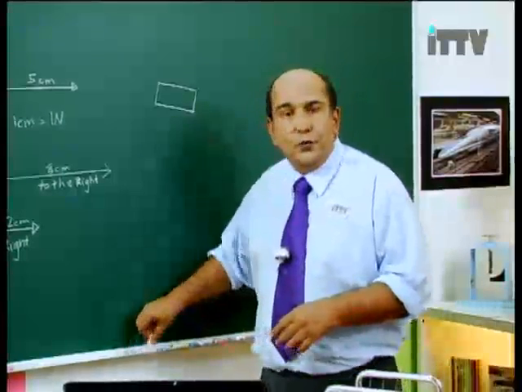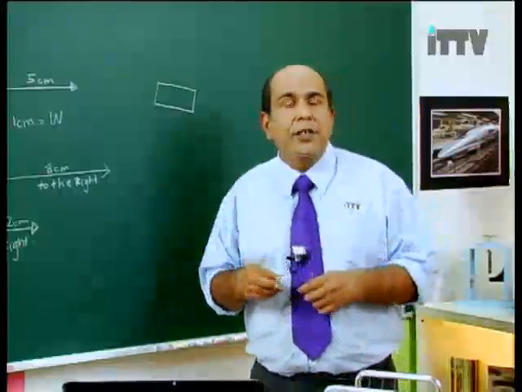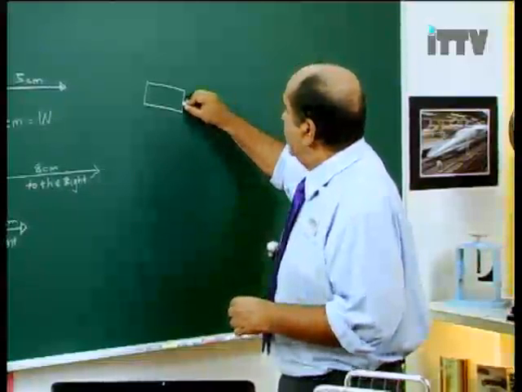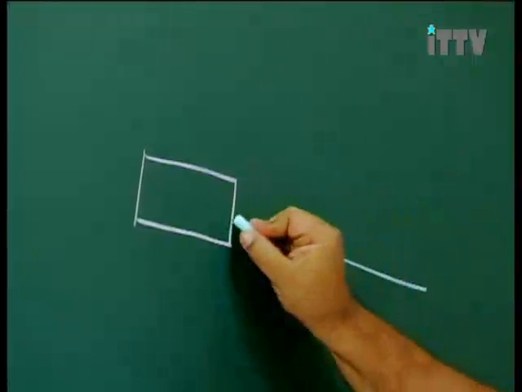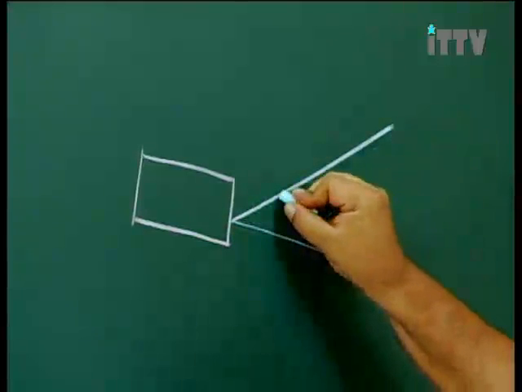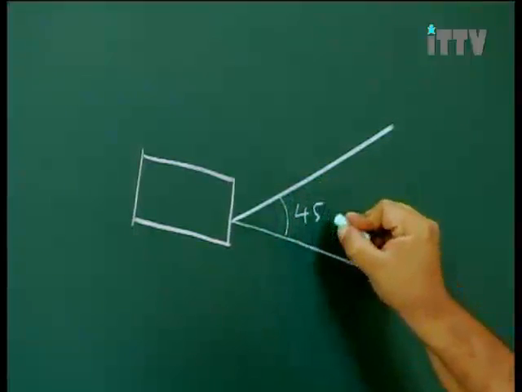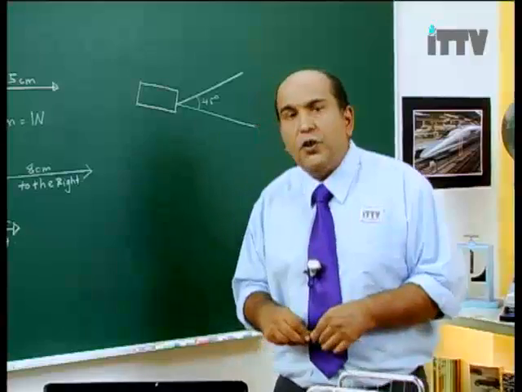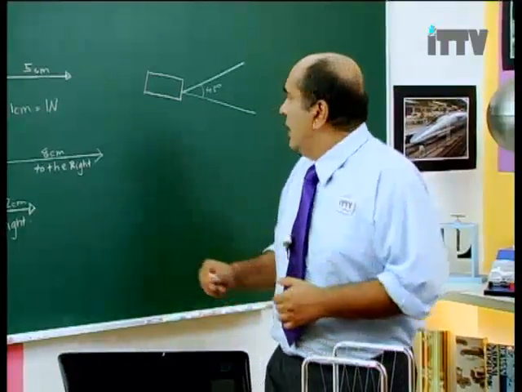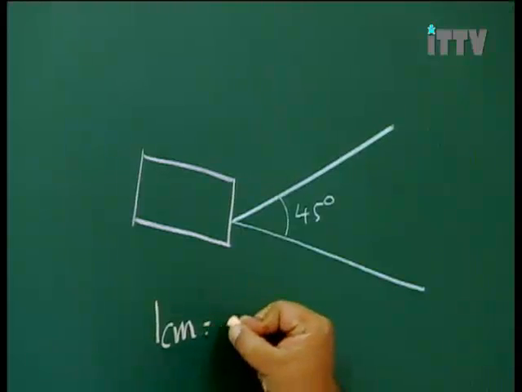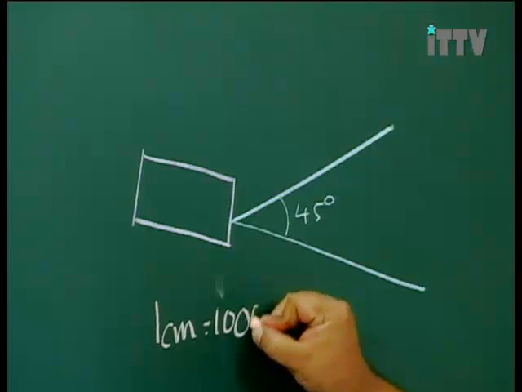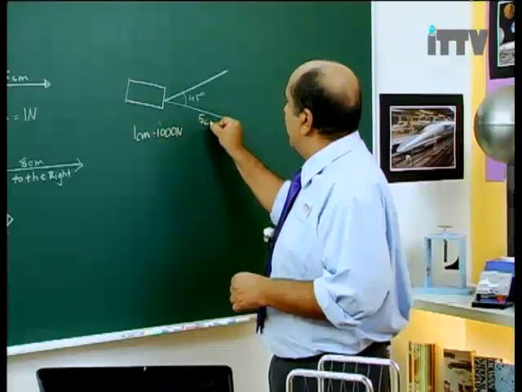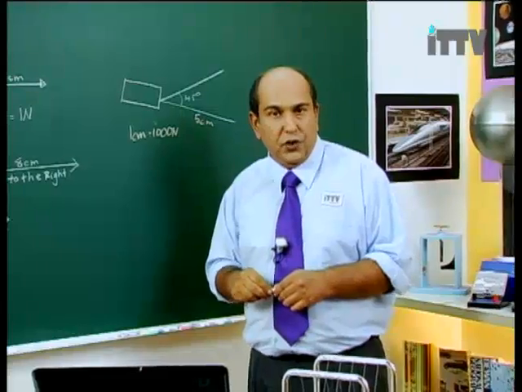The ship has 2 forces pulling on it. The angle between the 2 forces is 45 degrees. So what we need to do is draw a line going like so, and a second line going like so. This angle is 45 degrees. Now, the bottom vector represents a force of 5,000 newtons. If we use a scale, 1 cm equals 1,000 newtons, if this line is 5 cm long, it will represent 5,000 newtons.